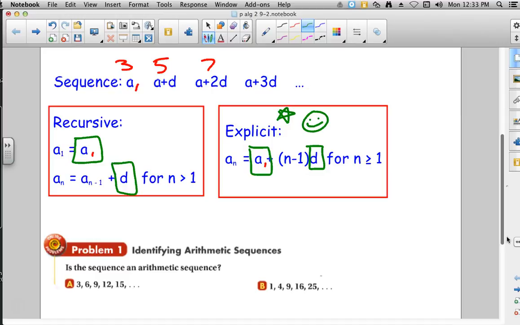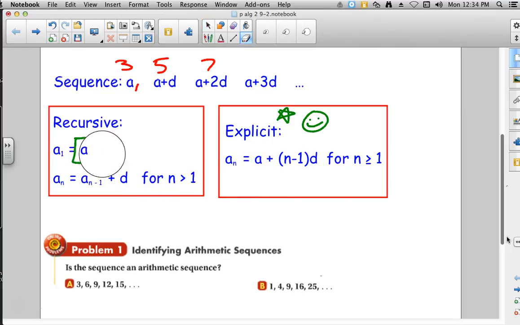Now, these need to go on the front of your packet as well. So plop that puppy back down. I get those formulas in the slots for arithmetic sequence. The one on the left is the recursive, and the one on the right is the explicit. I'm going to go ahead and erase my green boxes because I don't want you to miss the positive, the plus here. But you should put those a sub 1s on. And again, this is so when we get a little deeper in the chapter and they give you review problems and you're thinking, ooh, I need a formula for that one, you'll be able to flip back and find it.